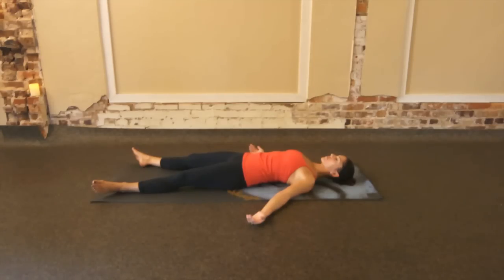Empty your breath. Slowly through your nose, fill all the way up. Feel as though you're filling the legs and the torso and all the way up to the clavicle. Hold your breath for a moment. And then softly, slowly, gently release the breath and settle into Savasana.